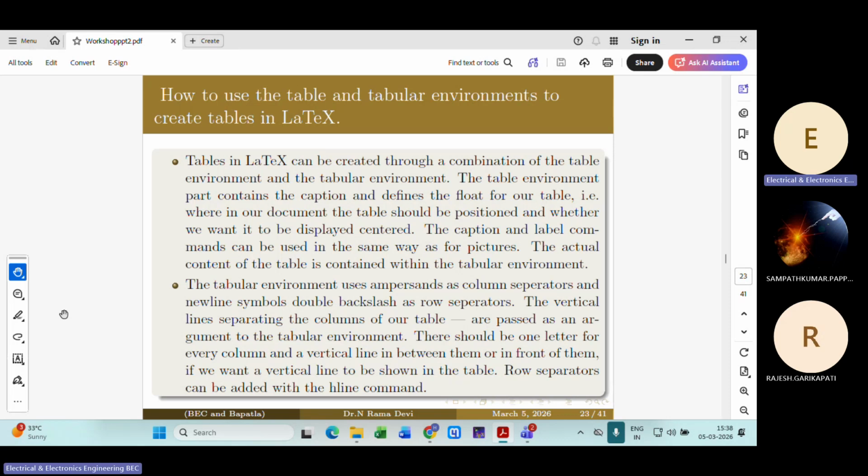In this we have a table as well as the tabular. These are the two formats we use to tabulate the values.